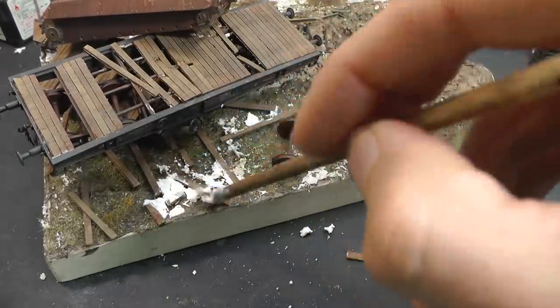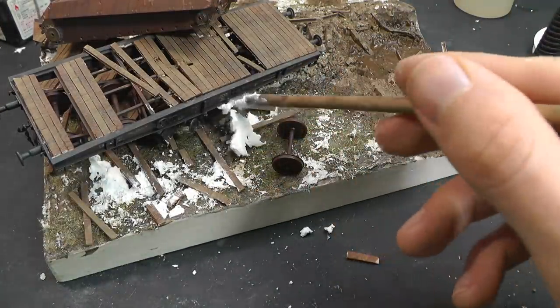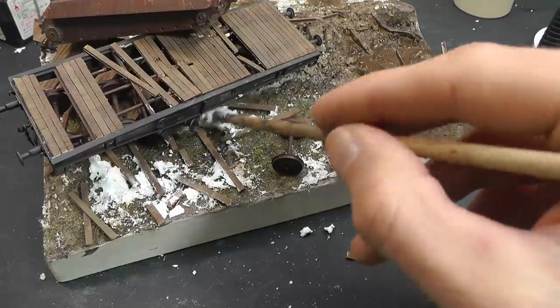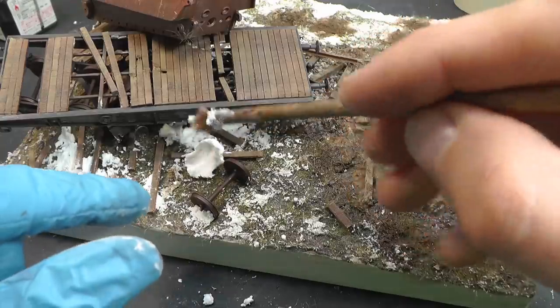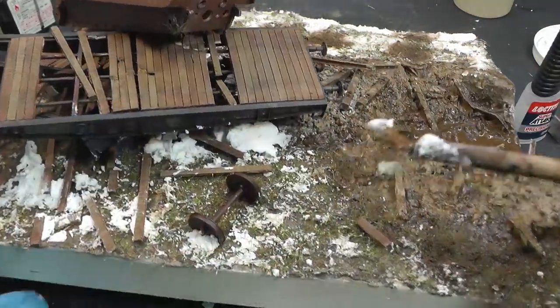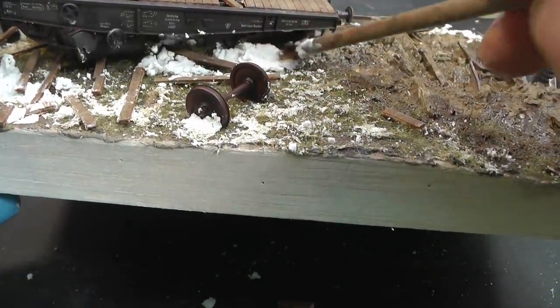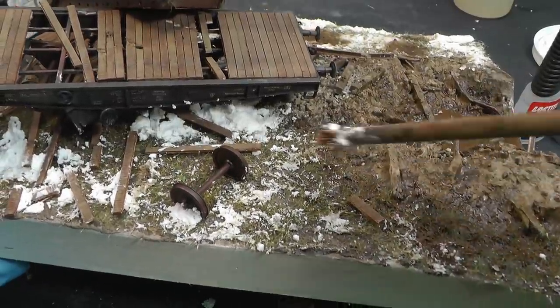The partisan attack and explosion were hypothetically a few weeks ago, so I am applying accumulated snow around the wheels because under the wagons is shadow, so the snow possibly didn't melt so quickly. I expected that the result would be much worse, but I'm quite pleased with it so far. However, there is still a lot of work.